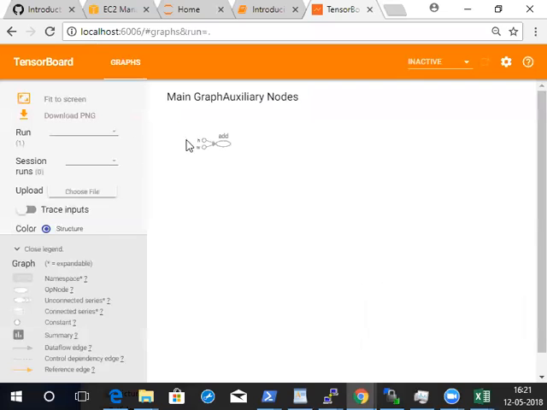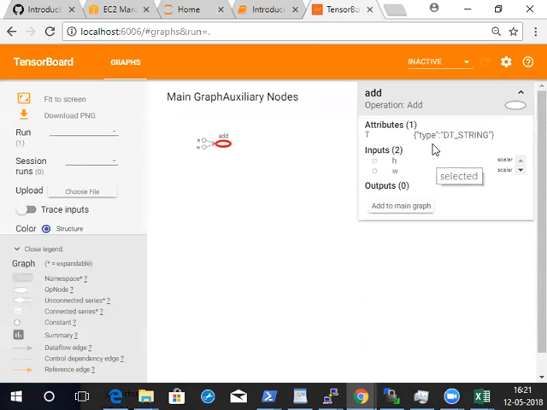So you have to see this HW add. This is the graph that got generated here. If you click here, you'll get all the properties.